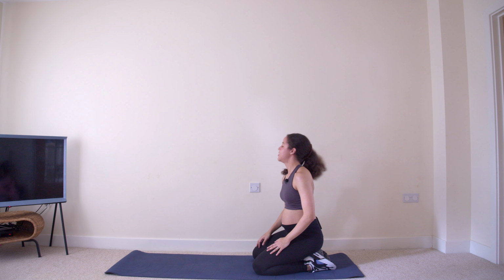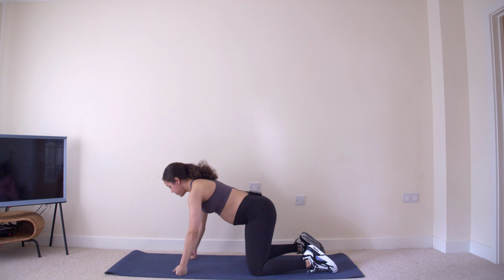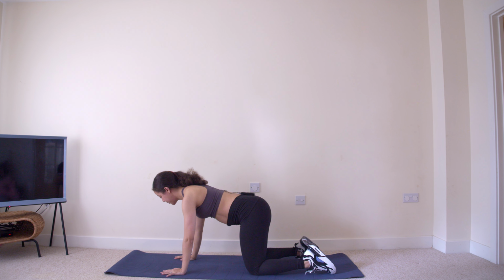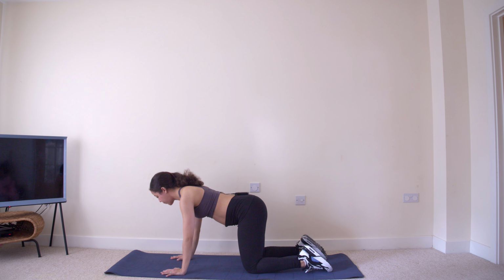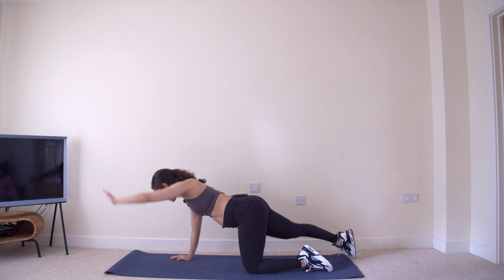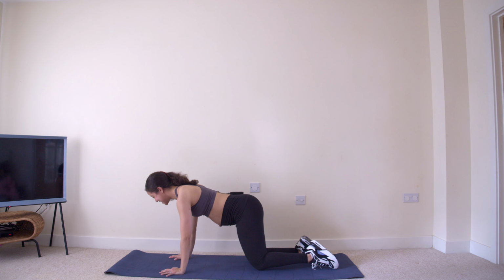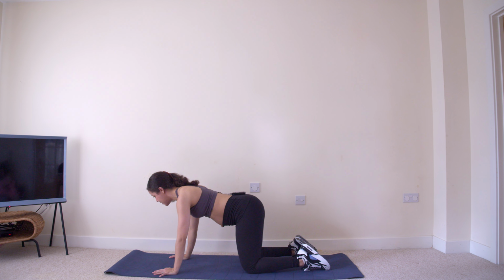All right, breathe. We've got a few moves to repeat. Head back into that all fours position. Remember, you can be on your fists if this is too uncomfortable for the wrists. We're going to start with that modified bird dog. Brace, leg slide, one arm up. Switch. Lower back not arching, and you're looking down into the mat so the neck is in a neutral position.